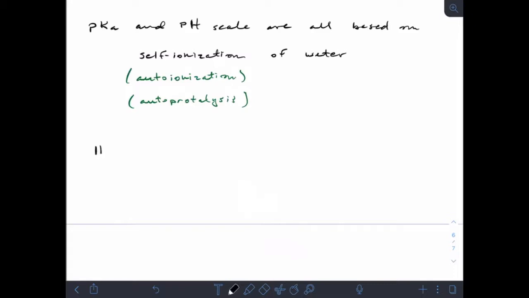So when two water molecules get together, you create both acid and base scenarios. Okay, so it's kind of a funny thing. Water can act as both an acid and a base in given situations. And in a solution of pure water, this is happening all the time. So the H3O+ is becoming H2O, and the H2O is becoming OH-, and the OH- is going back to H2O. It's a very dynamic equilibrium.